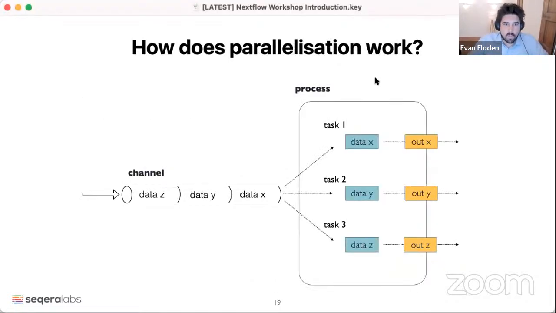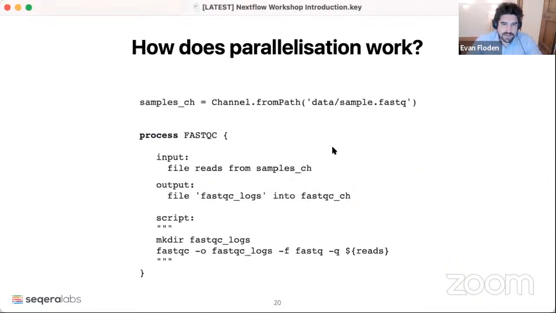So just to put the wording correctly, you can see that we have a channel, and we've described this channel as having 3 elements. In this case, they could be files, they could be values, they could be whatever, but in this case, we've got 3 of them. Because we have 3 elements in this channel, we have a process definition which will result in 3 tasks being executed, in this case 1 for every file itself. And those tasks are happening purely in parallel, even at the CPU level or at the execution level as well.